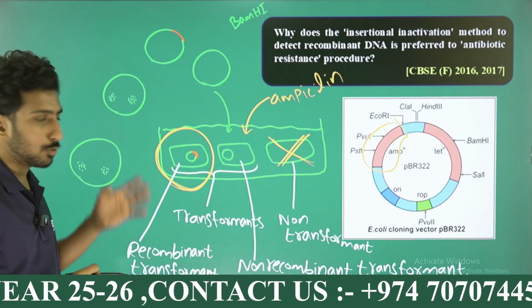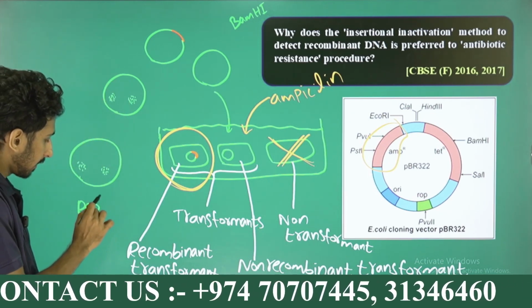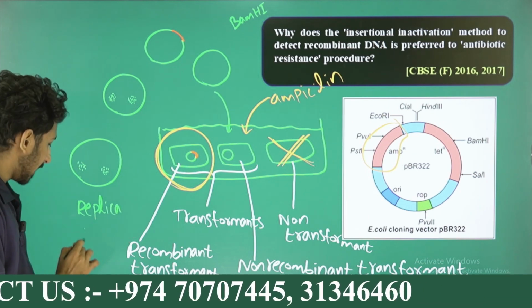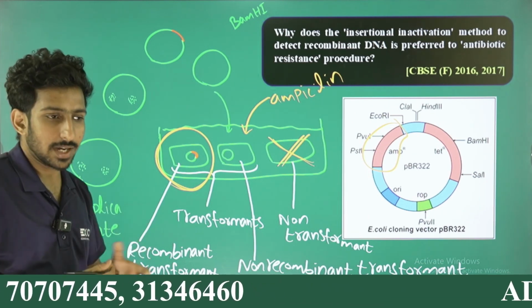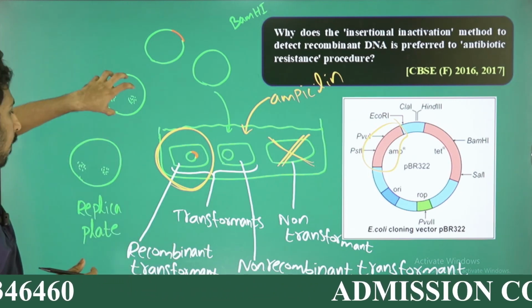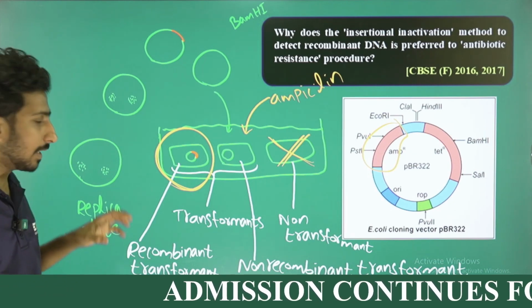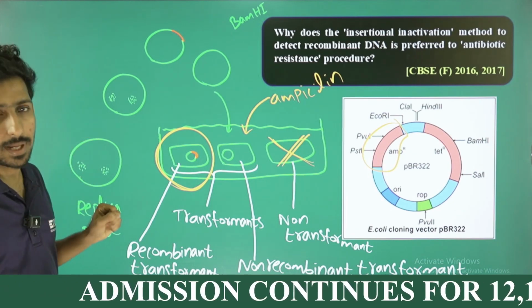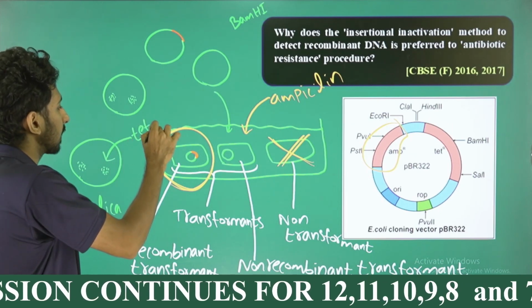Okay, we have studied how to make the copy, how to make the replica plate in your class. Replica plate. Okay, replica plating, you don't have to study the method of replica plating. Anyway, we are taking the copy of this medium, the replica plate. Got it. Now to this replica plate we are adding tetracycline.